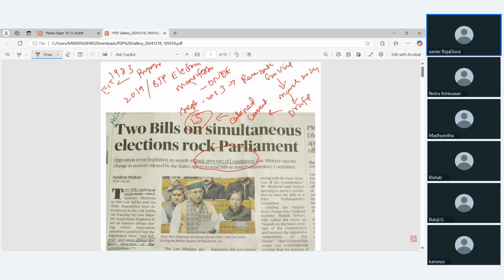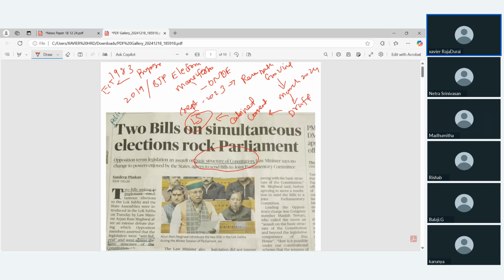If the Supreme Court analyzes the bill, நிறைய provisions இருக்கும், if the Supreme Court feels that some of the provisions or some of the sections are affecting the basic structure of the constitution, then the Supreme Court will declare the act passed by the parliament related to one nation one election null and void அப்படின்னு declare பண்ணும். இது one of the negative points.